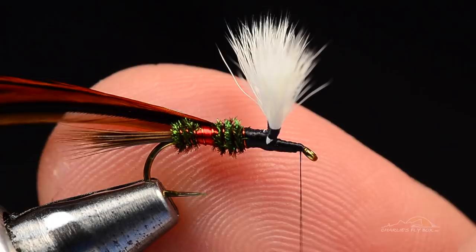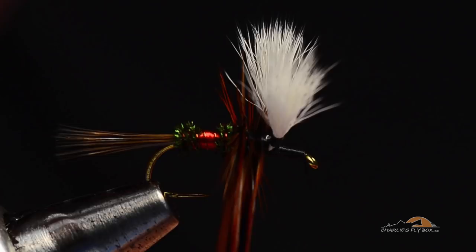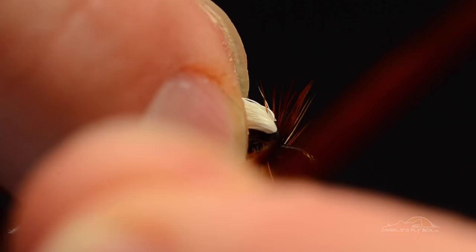So now I'm going to begin to wrap. I wrap both hackles at the same time, and I'm going to wrap them with the outsides of the feathers facing forward. Make my first turn. Second turn, third turn, right up to the back of the wings. I'm going to cross the wings on the bottom and put the next turn as upright as I can, right up against the front edge of the wings.